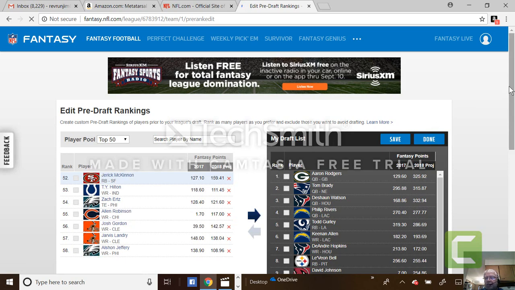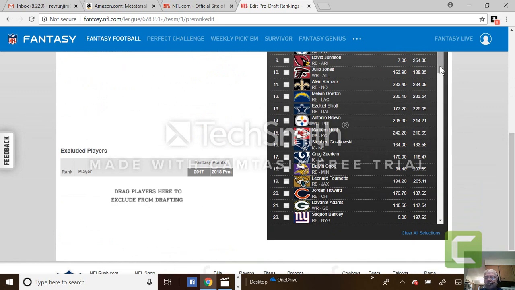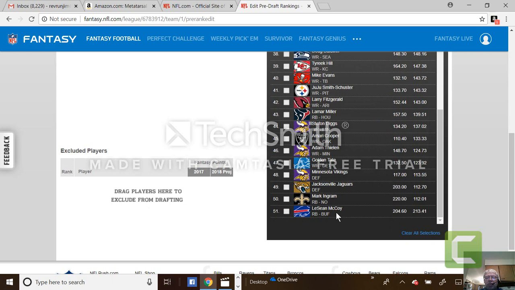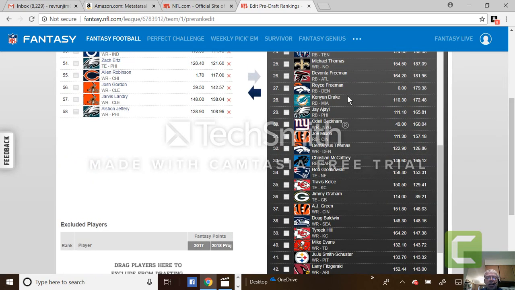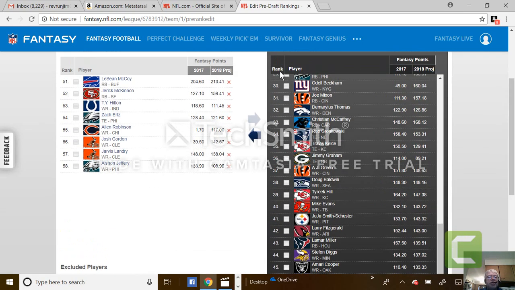Then what you'll see, if you go to the bottom, you'll see that LeSean McCoy was moved over. Now, I don't want LeSean, even in my list. And so that's why you saw him move back by doing this. And you'll see that LeSean McCoy is back in the list.